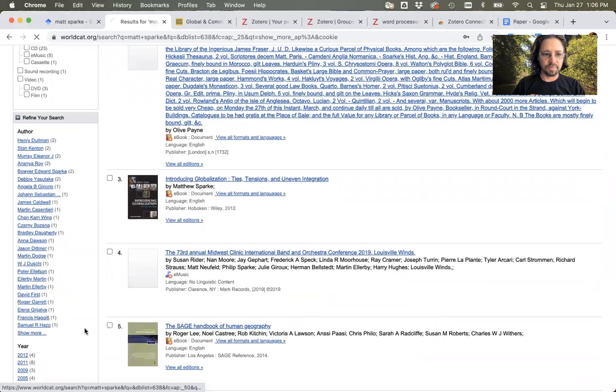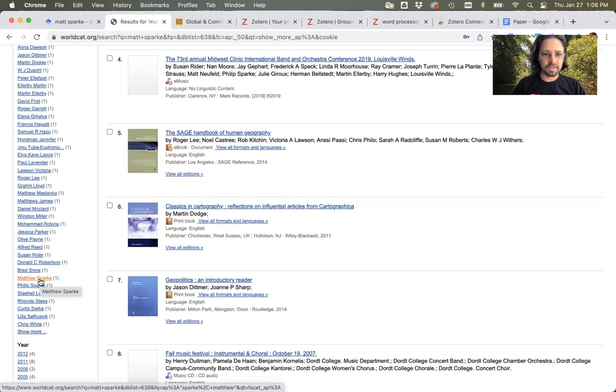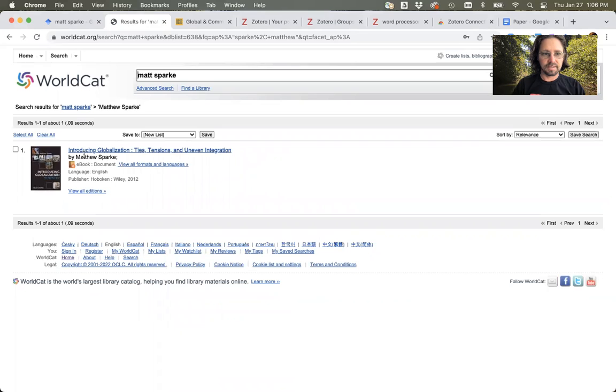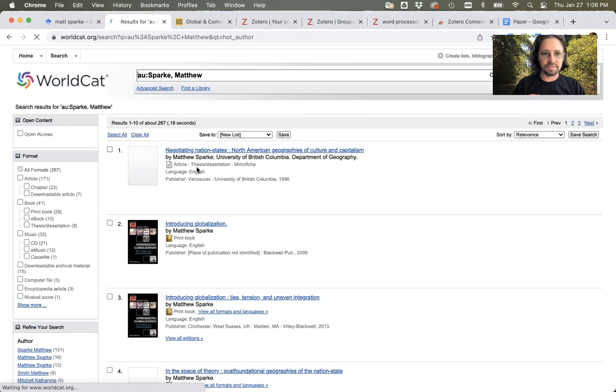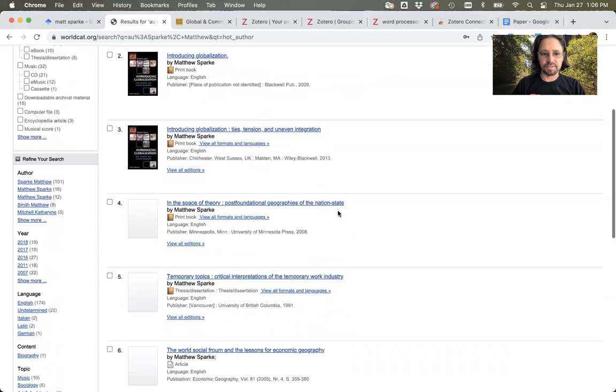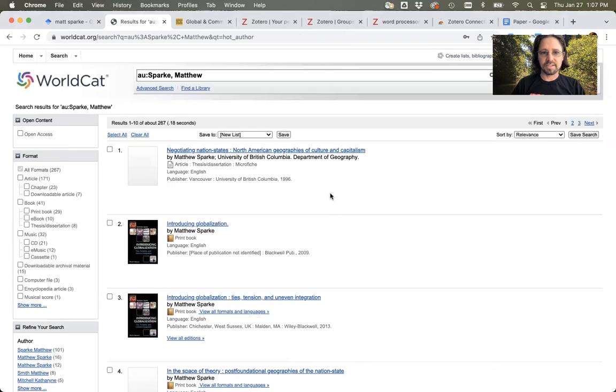Oh, still show even more. Okay, here we actually see Matthew Spark, right? And I'm seeing that, okay, now we've found a number of articles. Great. So that's one way to conduct research here. Now it has the author AU:Spark, Matthew listed here. Many ways to use the WorldCat as a search engine. Okay, that's all well and good.